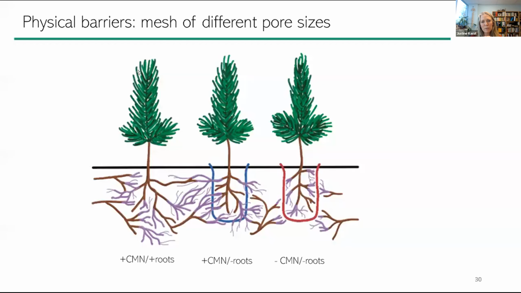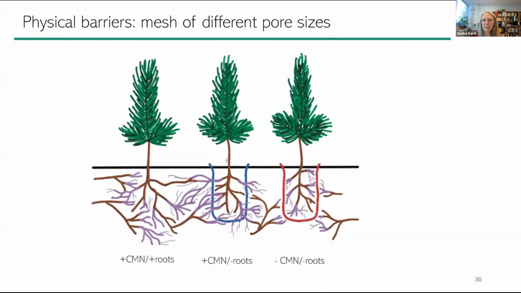So the other method that we use, and I've used experiments like this in my lab, is that we plant seedlings into mesh bags and put them out in the forest. The mesh bags, in this case, differ in their pore size. When the pore size is really, really tiny, it can prevent fungi and roots from growing into the bag, like this right here. There are still mycorrhizas in the soil, so the seedling can be mycorrhizal, but its fungi are not able to get out of the bag, and no fungi are able to get into the bag. So there's no way that the seedling can form a common mycorrhizal network.